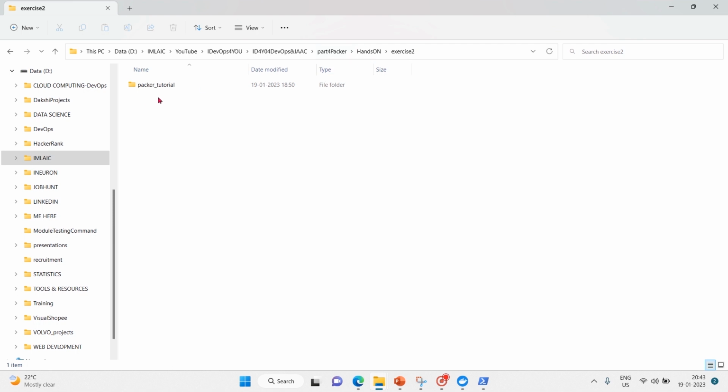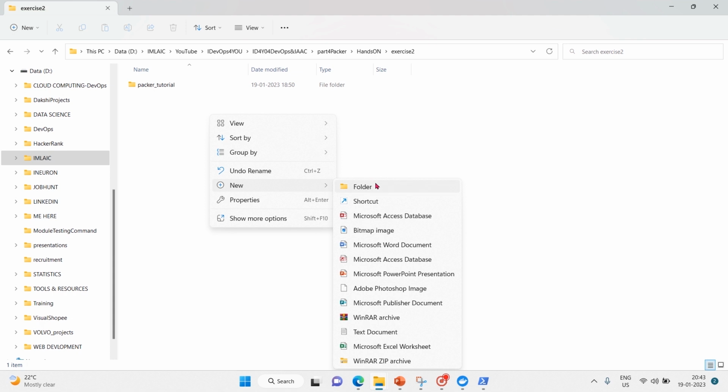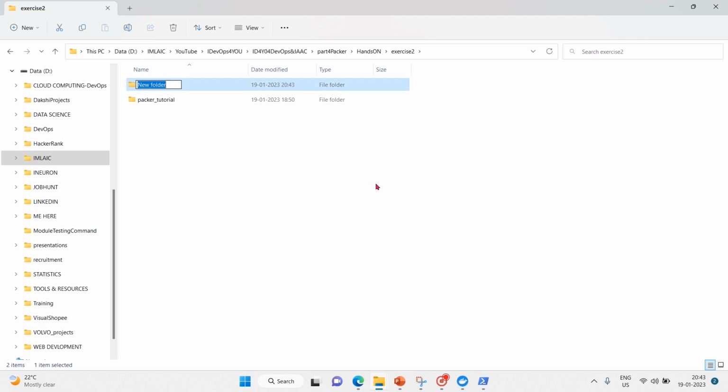Here I have created the Packer tutorial, and I will create one more folder here, that is Packer exercises and DevOps for you. Let me open it.